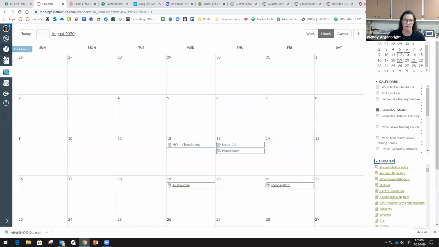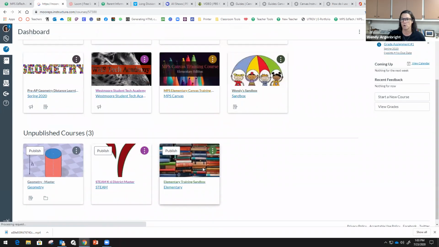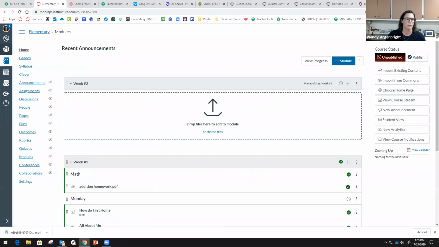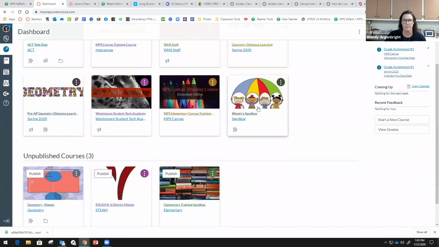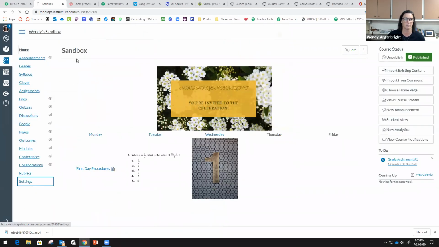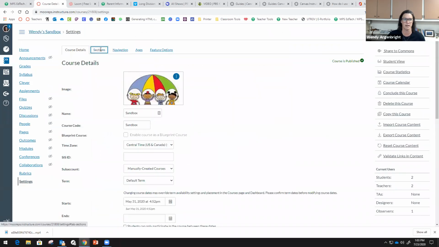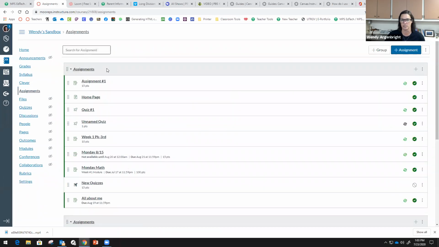Another question about assignments, and I will go back to that same assignment, is if you are a specials teacher and you've got 4 or 5 different sections and you want to assign different due dates to different sections, because you may meet with 2nd grade on Monday and 3rd grade on Tuesday. I think I've combined some of my sandboxes so that you can see that. Yep, this is a good one. You can see I have 3 course sections in this sandbox. I've just combined 3 sandboxes together.